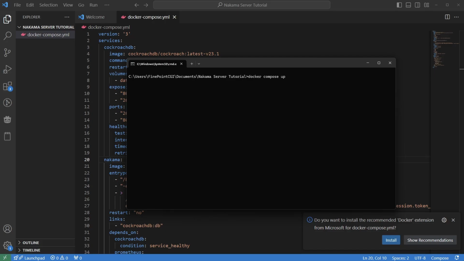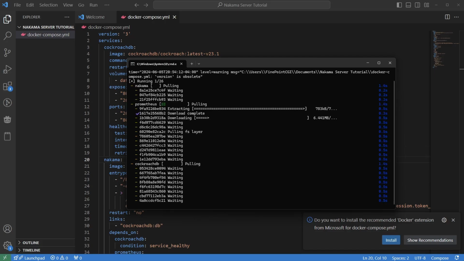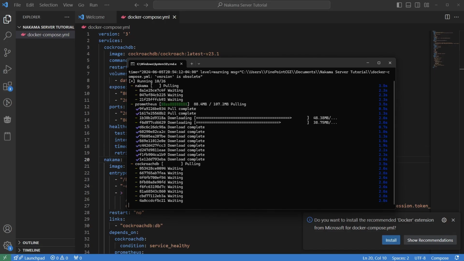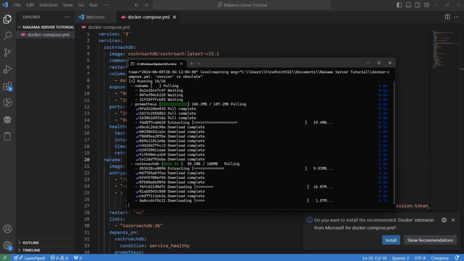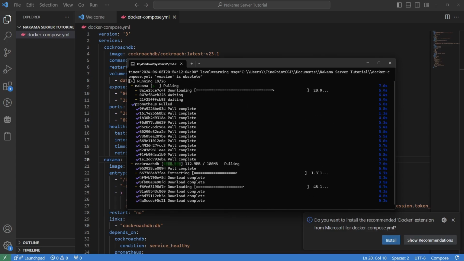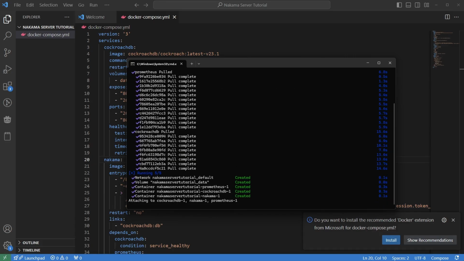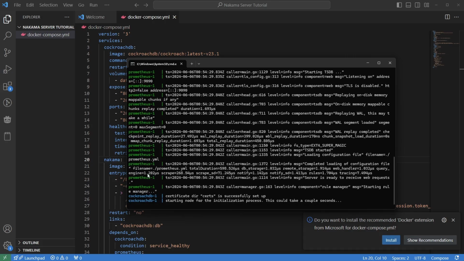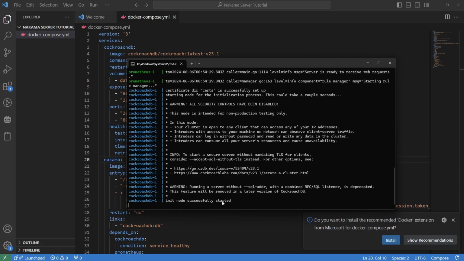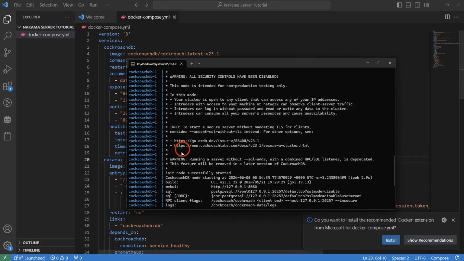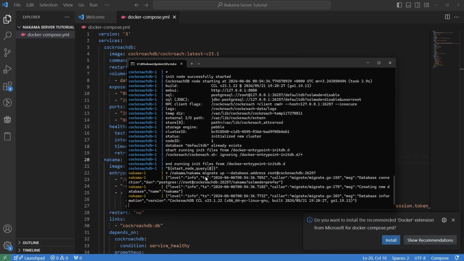Up like that. And we'll hit enter. And what that's going to do is it's going to download and pull all of those images it's looking for and all of the data it needs. And it's going to pull down all the Cockroach and Nakama and everything and get it all set up for us. And then in a minute, it's going to create all of the stuff and fire it up. And you'll see that it has fired everything up successfully, or at least it's getting there. It takes a little bit longer the first time.